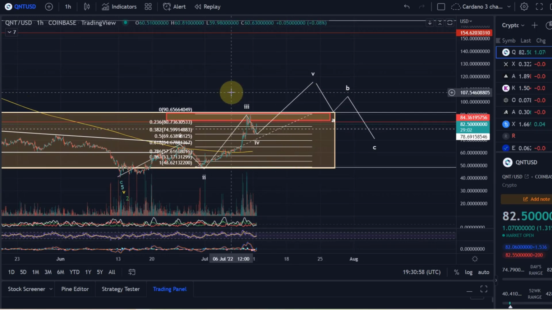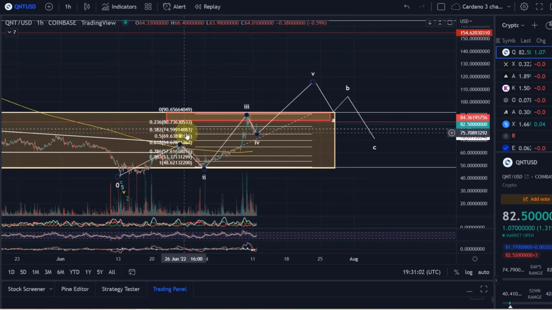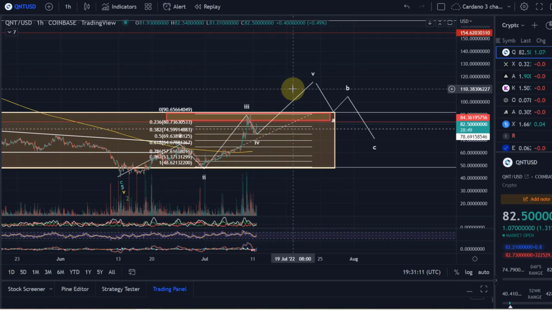Okay, that's my view about Quant. So exciting to see. Let's see if this is going to happen. For now, the $74.50, it's the 38.2 fib level. If that holds here at $74.59, there's a good potential to move higher. Should we lose it, we could come down to $69.64.